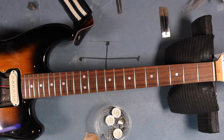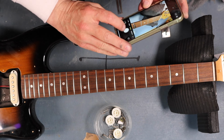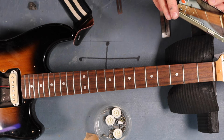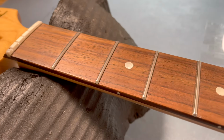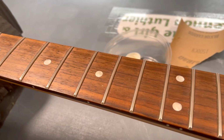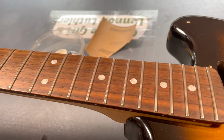You see them with my other camera close up. And he's right in one thing, it's very hard to get a good image of shiny frets. You have to have the light a special way, but those look shiny enough to me. And they look very nice. There you go.